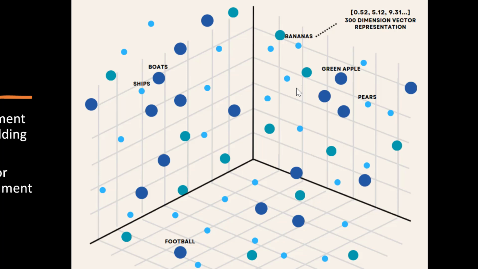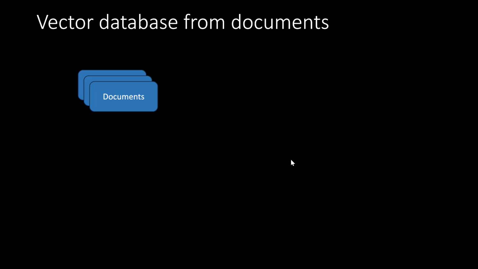Now how is this useful? Well, if you ask a question, you can create an embedding of that question, find the snippets which are related to your query and use those snippets to derive your answer. So in short, your documents would be converted into snippets, and each snippet would be assigned an embedding in the vector database. So this is what happens to your documents in the vector database.